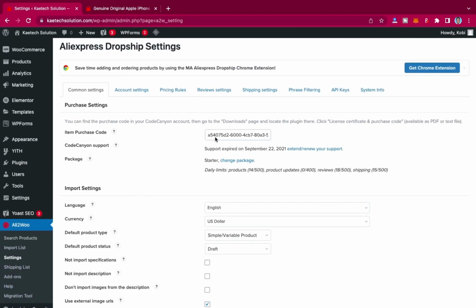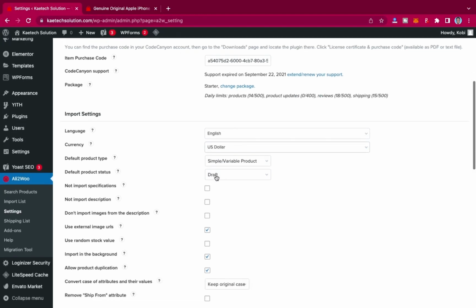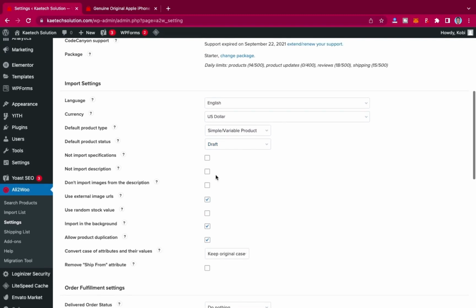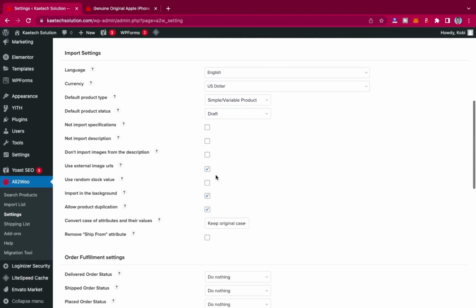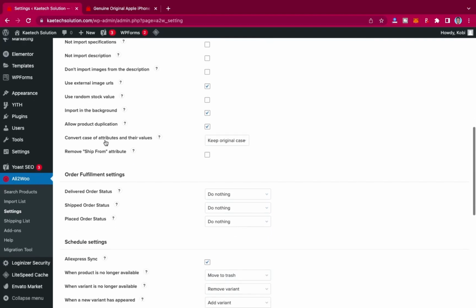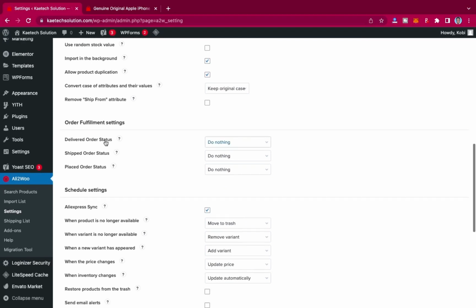You enter your purchase code, and then you can get all the other support that you need. Then also import settings: the language, the currency, the default product type, and the default product status. Everything you can alter over here.